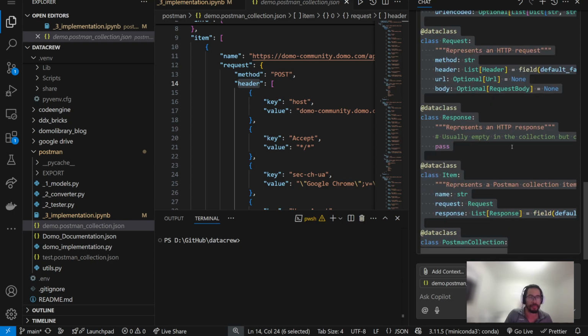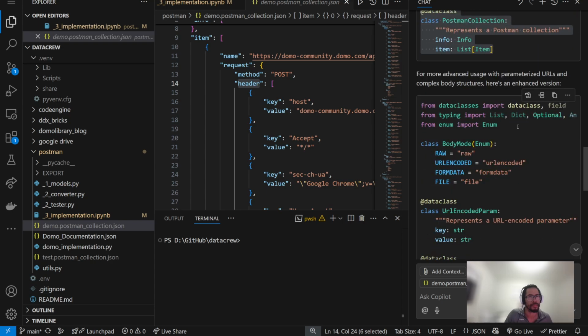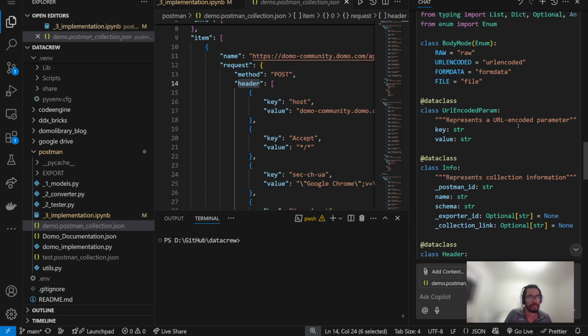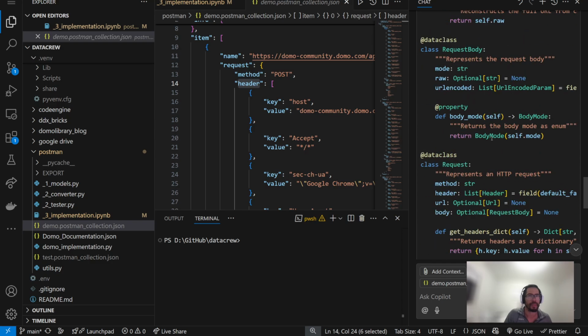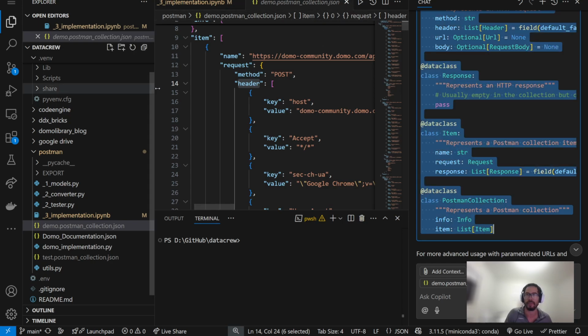Keep on going. Okay. So it's generated this class, and that's all well and good. I'm going to keep the simple one for now, just so we don't get ourselves overwhelmed.